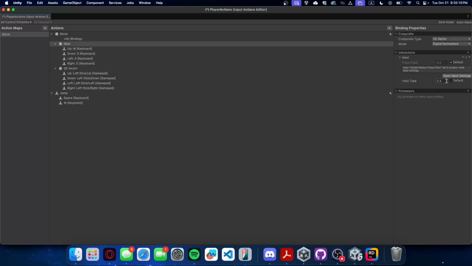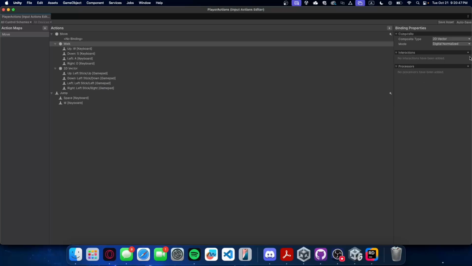And the way you detect this is by using the started, performed, and canceled things I talked about before in the code. So the started will always run when it starts. The performed runs when this interaction finishes. So for a hold, it would run after the hold time has been completed. So if you wanted to make a press and hold a jump, you would add the hold thing, you would add the time you want to hold it for, and then in the code where we said context.started and then jumped, you would say context.performed and then jumped, because that would trigger after the hold.